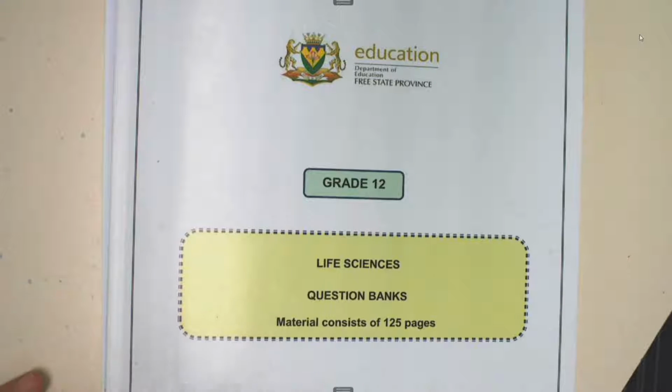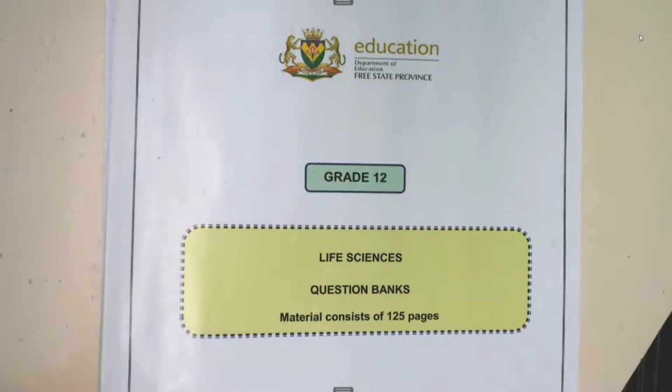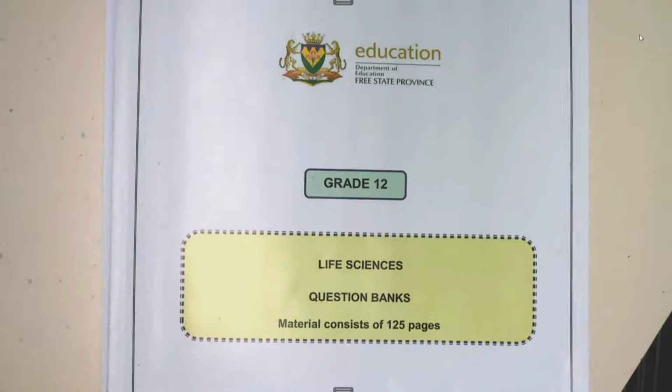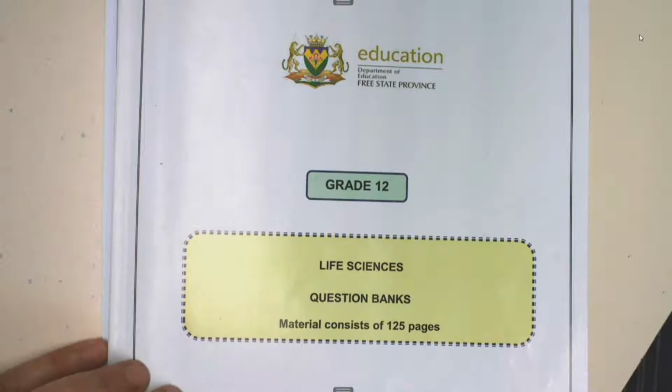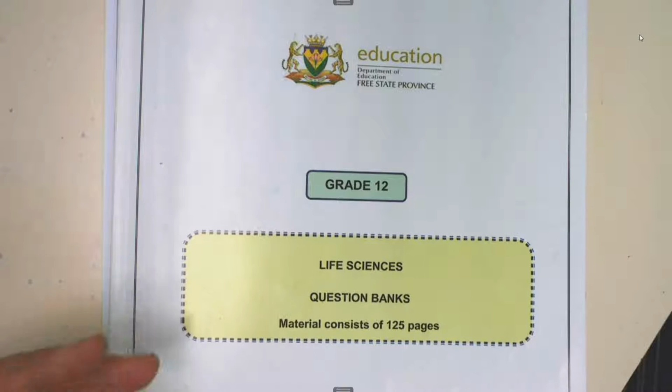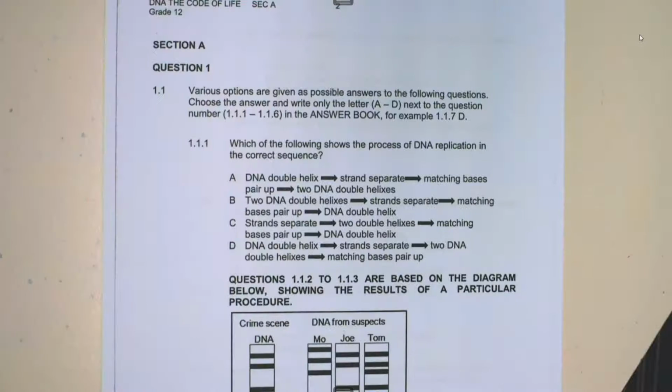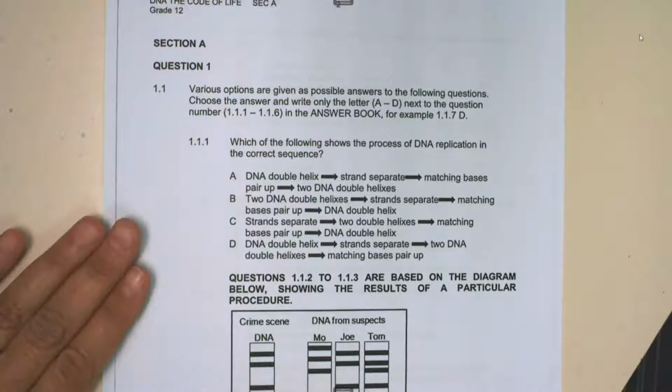So you can just look for the short questions and then the section B questions, and the learners can practice this in the class. If you don't have books like this, I'm sure you can ask other teachers, your neighboring teachers or schools, or you can just contact your learning facilitator. I'm sure they will assist you with this if you don't have it by now. So let's have a look. Let's look at the first questions, the short questions.